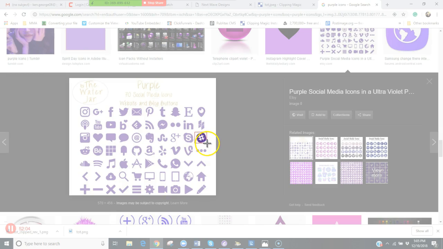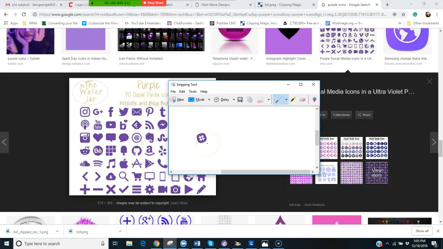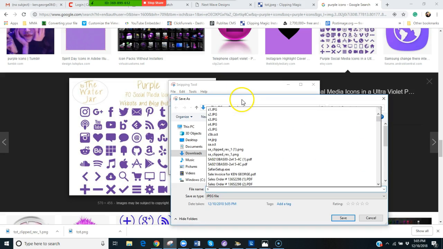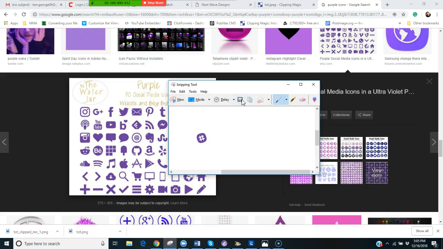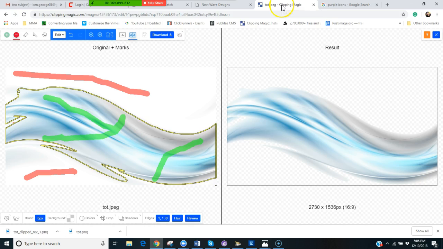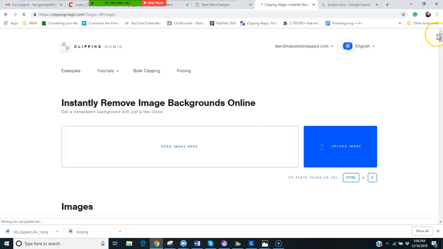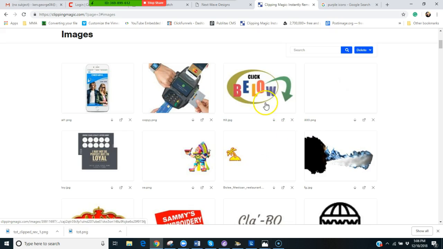Okay, so I've got 6 icons. Then I come back here.